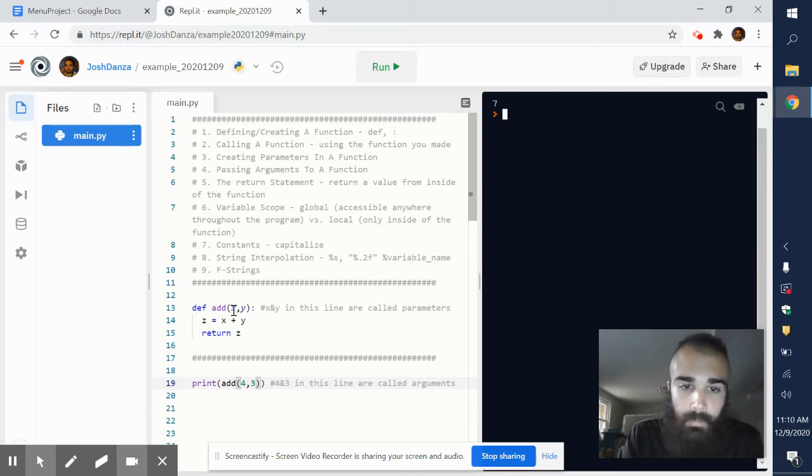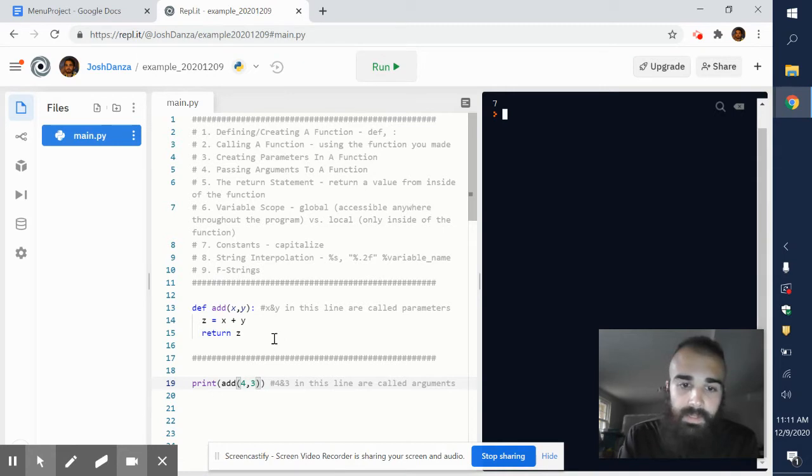We created parameters, my x and y. And I could have named them anything rather than x and y. I could have named them something more specific. Typically, it's good to be very specific about your variable names. Okay, I passed arguments into my function, and then I returned them using the return statement. Okay, returning a value from inside the function. So if you have a value inside the function that you want to return, you can do that by using this return statement. This return is lowercase. Also, def is lowercase too for define.